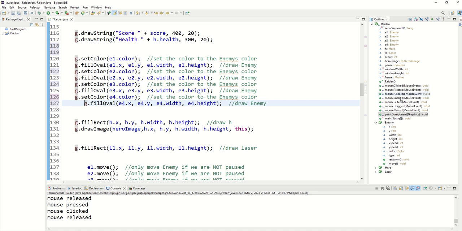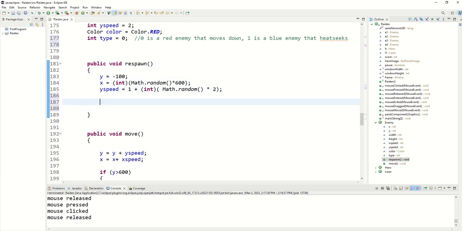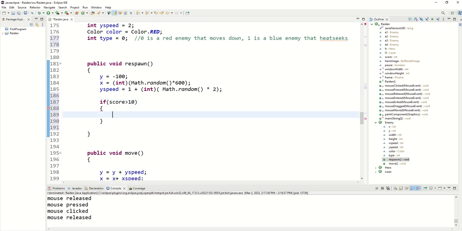In the last one I talked about a respawn, and this is what's nice about the respawn. Remember, we had like 5 spots that we were respawning. What's nice about the respawn is I can put the change type code in one spot now, instead of duplicating it in different ones. And I might say, once you hit score 10, and I'm going to do this, and score is less than 11.